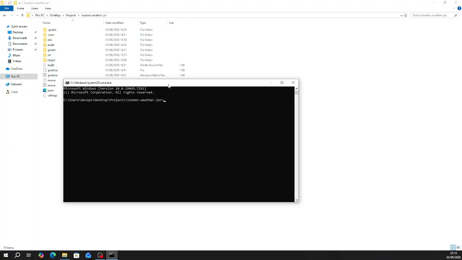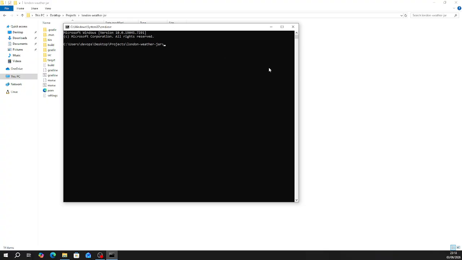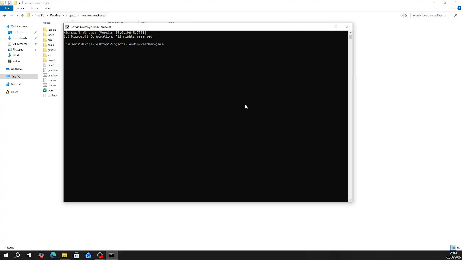So any developer won't be working in normal editors. They always use IDEs. In this case, I am using VS Code. It's very popular and open source. You can install it in your system. In case you need any help, do comment. I can create a video on it as well.